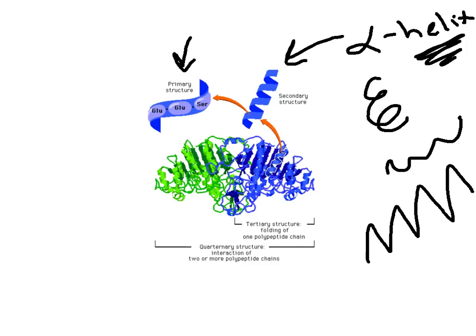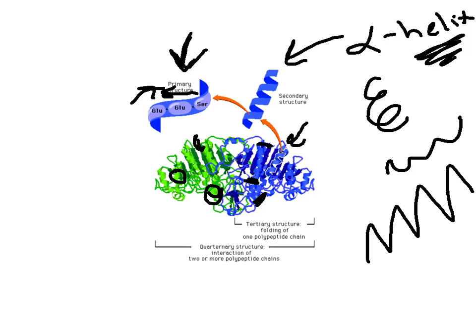But whatever it is, you're going to have all these different shapes bending and twisting because of this primary structure, because the chemical attraction or repulsion of the different R groups is going to make a specific shape. And then that is going to lead to you having these different sections. This section can have an alpha helix because it has a certain kind of attraction. This serine is pulling towards this glycine, making it turn. From here to here will be an alpha helix, and another part of it will just be this wiggly thing. And then over here you'll have a sheet. Another side might form some other shape.